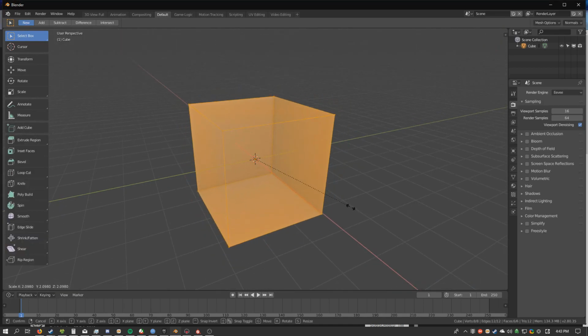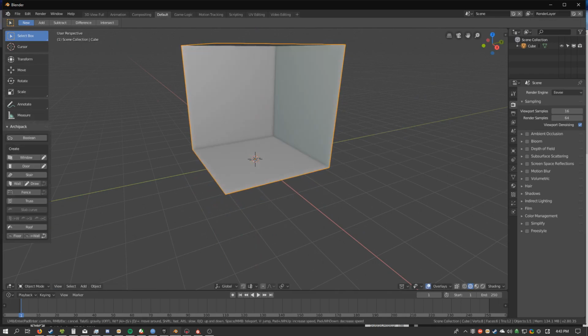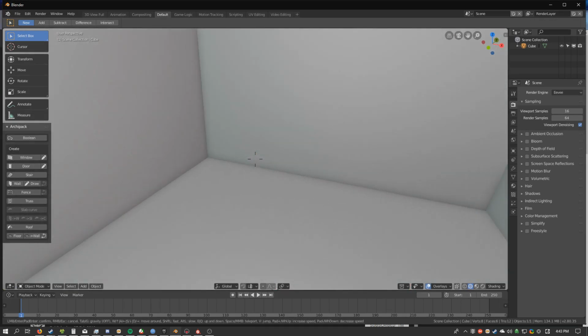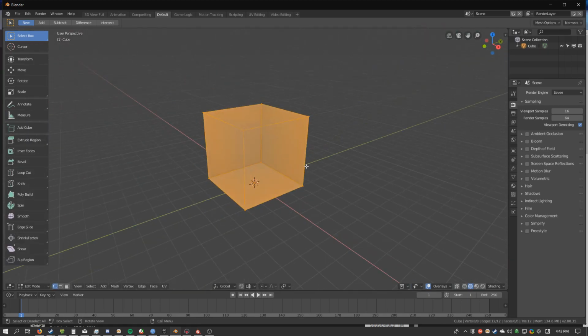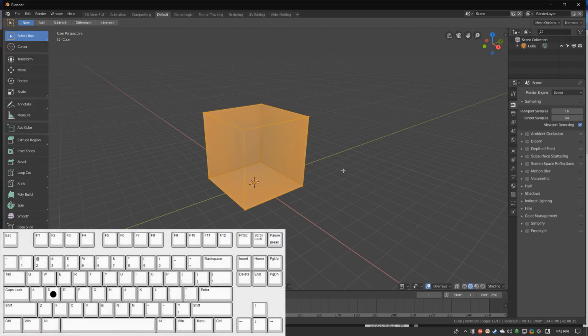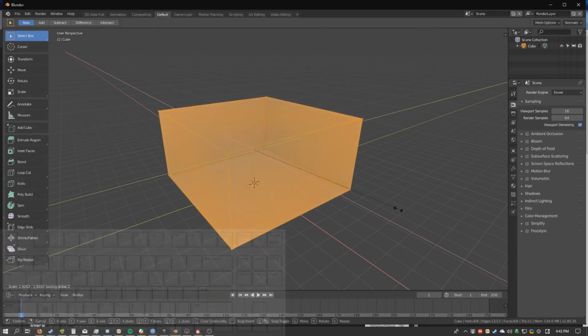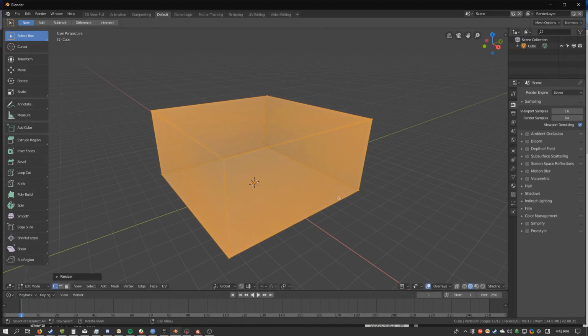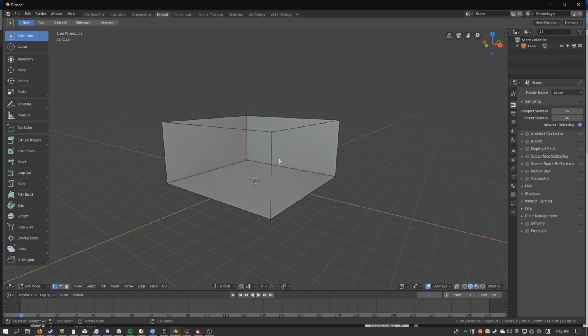I'm just going to make this bigger, move it up. This is just what I do, you don't have to do it. Let's make it more like a room. So what I'm going to do, I'll just put it on the screen, but I'm going to scale it, hit Shift and press Z, and just scale it out like this to make it more like a room. Now we have lots of room.